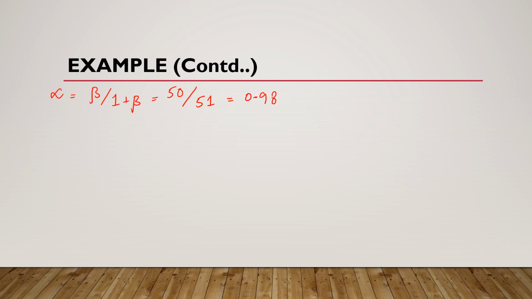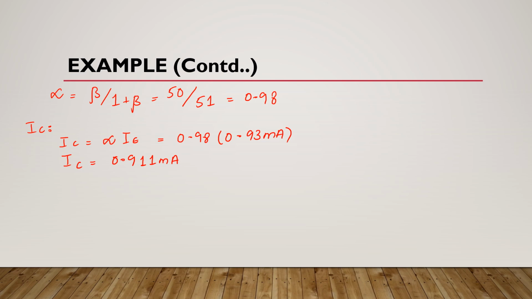Now we will find collector current. We know that collector current is equal to alpha IE. Now here we know alpha is 0.98, and IE is 0.93 milliamperes that we calculated in our previous slide. After solving this, we will get collector current, which is 0.911 milliamperes. Okay, this is your second terminal current.